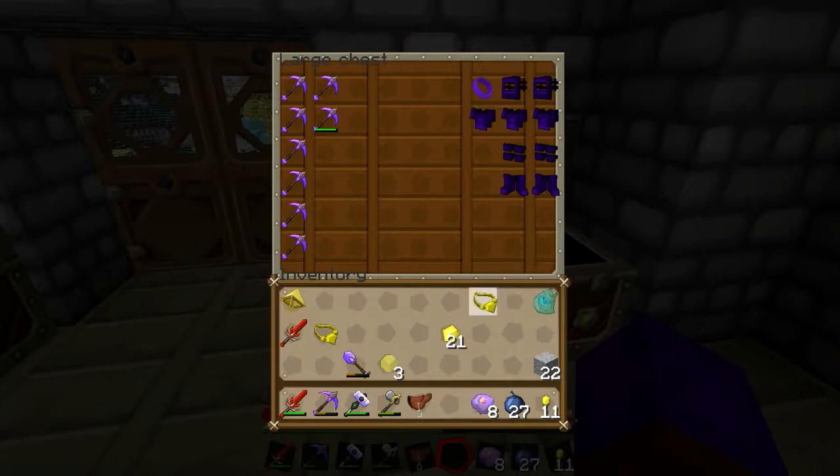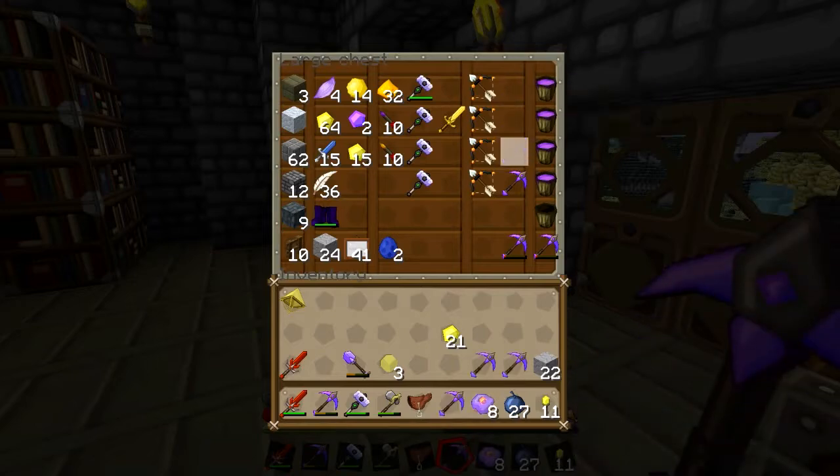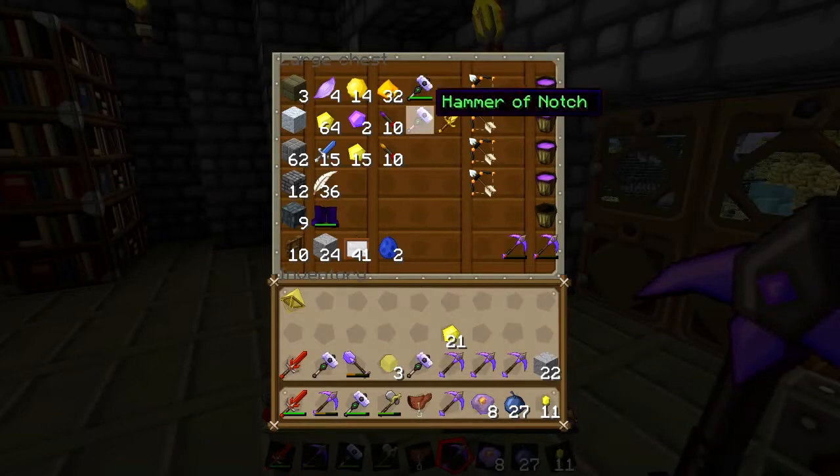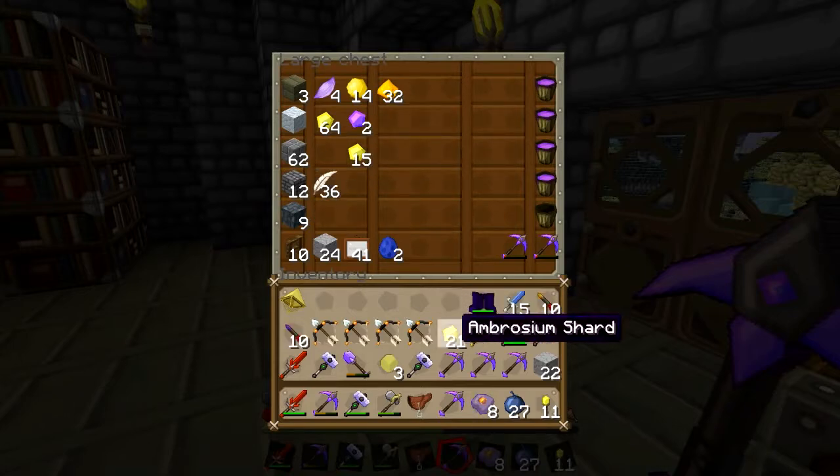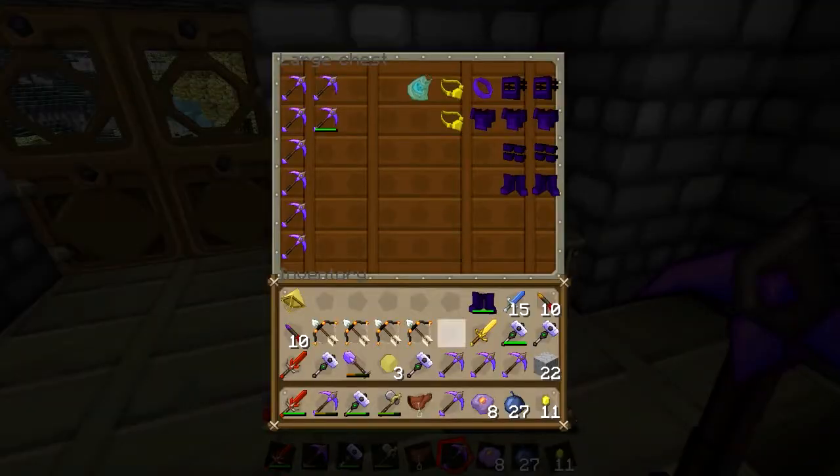A spare ring. A spare necklace. Two spare necklaces. Do they stack? No, they don't. Spare cape. What? Right. Okay. That is proper overkill. Look how many pickaxes I've got. Let's put all these in there. Weapons, weapons. Armour. Let's put them in there. So, no shortage of pickaxes.